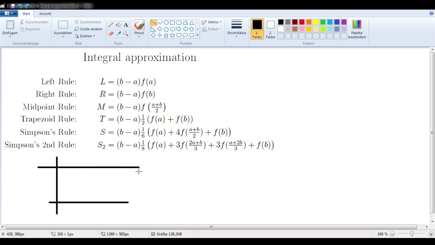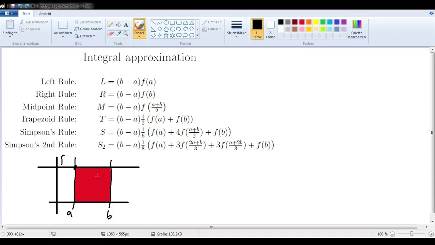Let's say we have this function here. We have our points A and B. We want to know the area of the red portion, and we want to use these rules to get a good approximation for that area, for that definite integral. So if we use the left rule, we know this point, this is f of a, and we draw this line across, and we see that indeed that is the exact same thing as the line we had. So we get an exact answer for the integral.